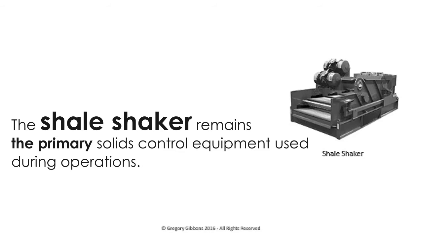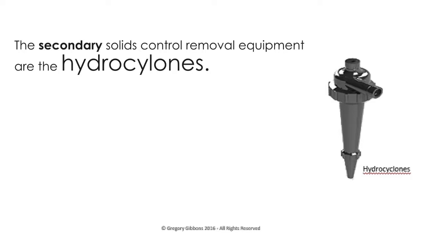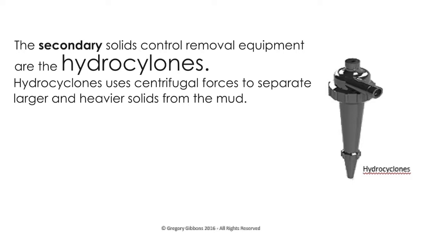The shale shaker remains the primary solids control equipment used during drilling operations. However, with the installation of scalping shakers upstream from the main shale shakers, the performance of solids removal downstream has been greatly improved. The secondary solids removal equipment are hydrocyclones. The basic operating principle involves centrifugal force brought about by the high velocity of the drilling fluid spinning in the cone, forcing the larger and heavier solids to settle outward toward the cyclone wall and downward toward the underflow solids discharge orifice.